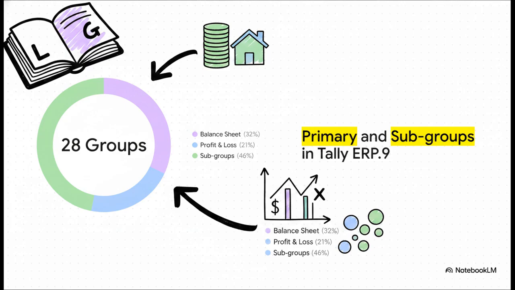So why the split? Well, balance sheets inherently require way more complex, distinct structural categorizations. You have to differentiate between various types of capital, loans, assets, and liabilities, much more so than a standard income and expense statement. This robust framework basically ensures your most critical financial statements are perfectly formatted, logically sound, and completely compliant with standard accounting principles from day one.